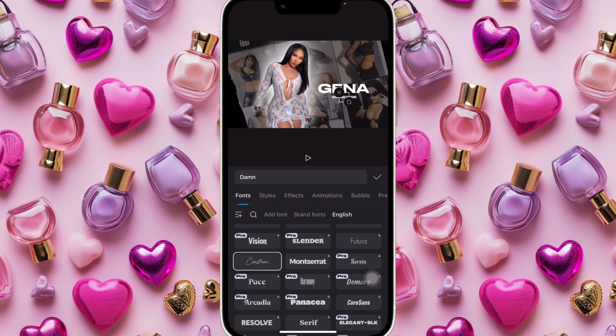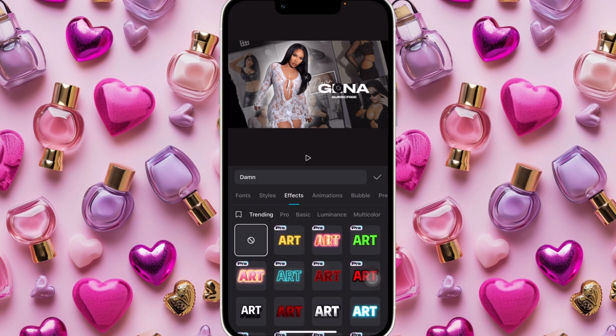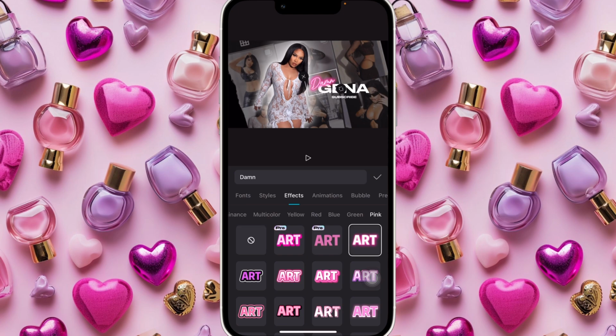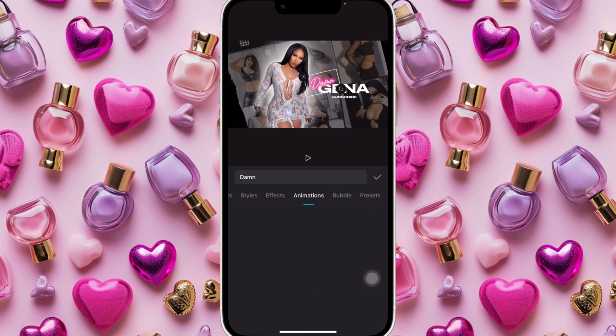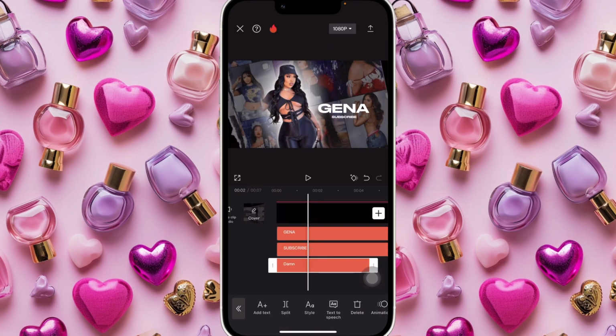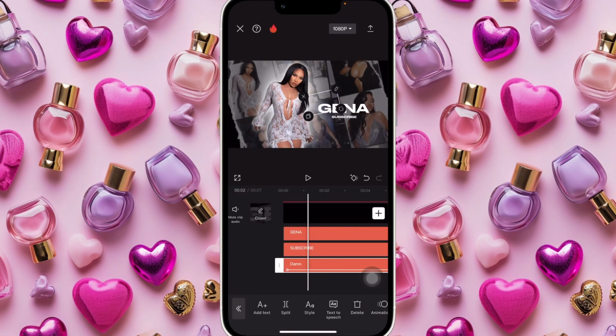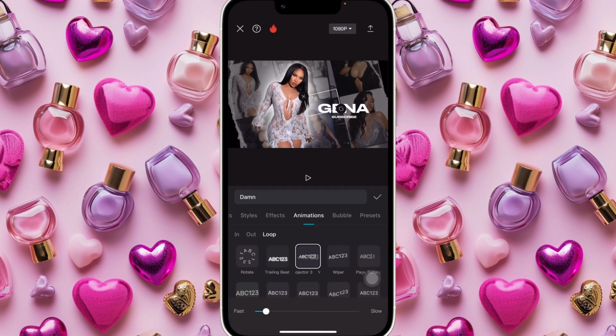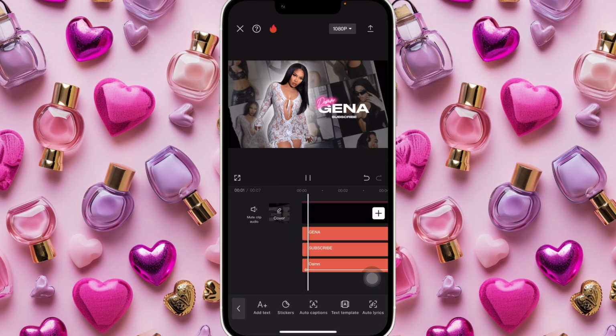We're going to look for constraint, and then we're going to tilt the word right here. We're going to click on effects and scroll until we find pink, and click the third one above, open it up like this, and here is where we are going to click on animation, and click on loop. The name of this animation is called projector 3, wobbly projector number 3. Okay, so that's what we're going to use.